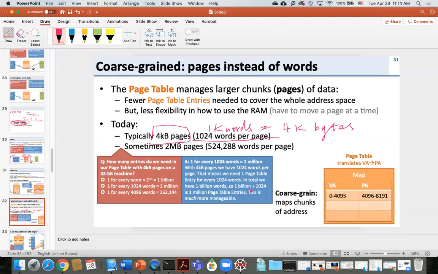So 1K mapping, 1K different addresses are included in each page. This is a popular page size. It doesn't mean all page sizes should be designed like this. You could have a bigger or smaller page, but 4K bytes is popular. So the table becomes a page table, and each mapping is still called a page table entry. But we will have much fewer page table entries because we do less mapping than before.